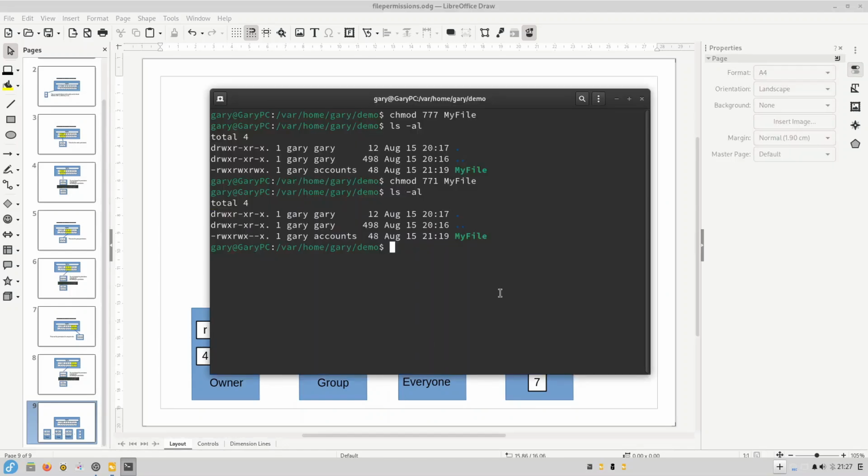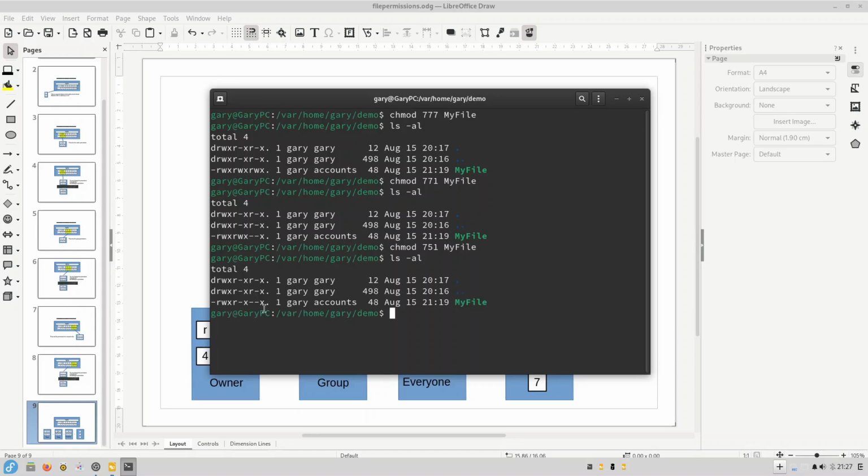So if we do chmod 751 my file, you can see that the owner Gary has full permissions. The test user I created earlier would have read and execute, but everyone else would only have execute permissions.